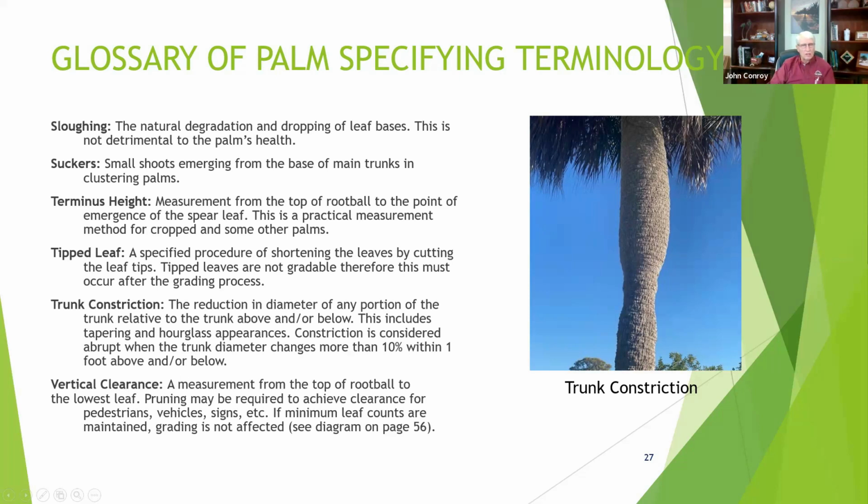Vertical clearance, that's a fairly simple concept. That concept applies to vehicular traffic, foot traffic, bicycles, golf carts, whatever might be traveling under that palm tree. You want to have a clearance, and that clearance concept is covered by vertical clearance. You just gotta have that so people don't get whacked with a palm frond or poked with a thorn or whatever.